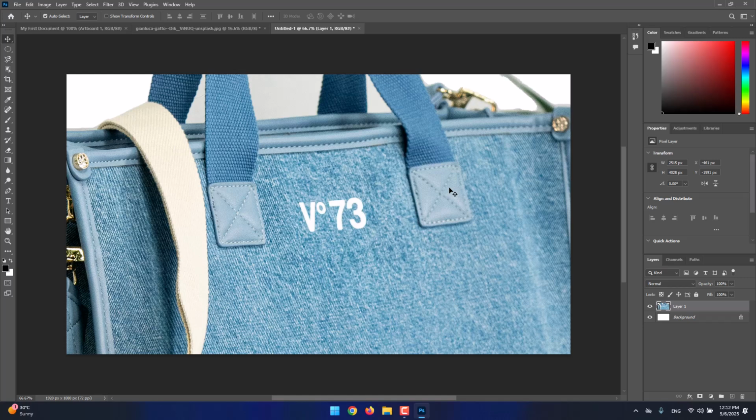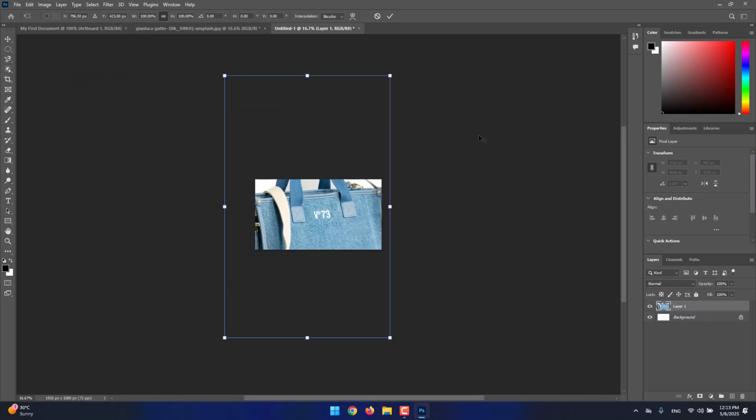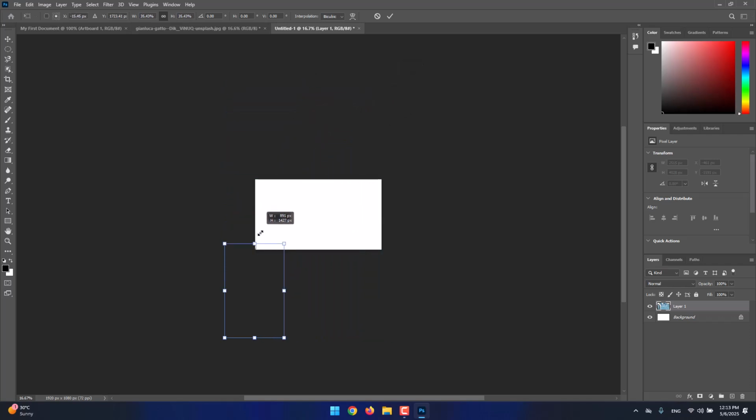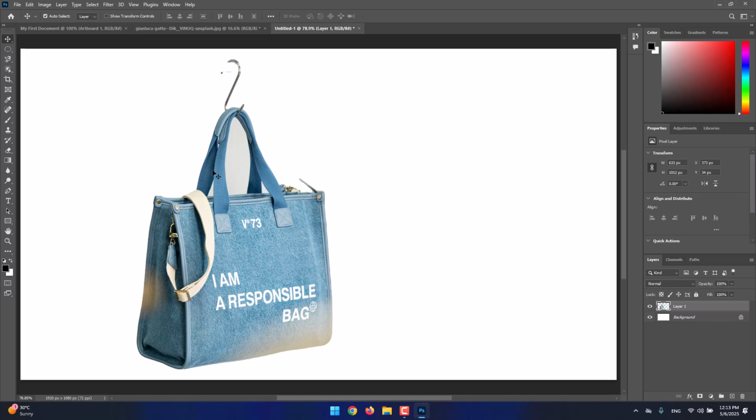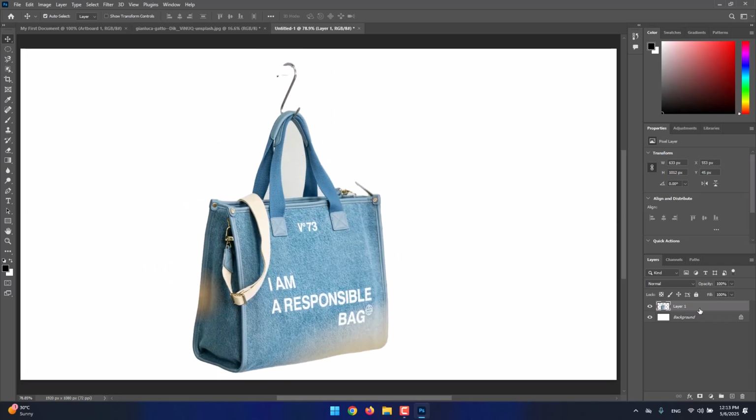So this means that I can move it, I can add or remove parts to it, I can easily resize it. So how we do that is by choosing the layer and pressing Ctrl T, and I will be able to make changes to the size of it. So I need to zoom out, as you see, because our element is big, our object, and using these handles I will be able to change its size and make it smaller, as you see. And by pressing this check, it will be applied. So I press Ctrl 0, and as you see, this is our object. We can freely move it around, and we have it and we can see it in the layers panel that we have over here.